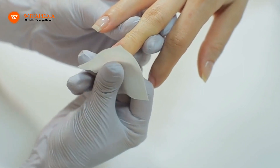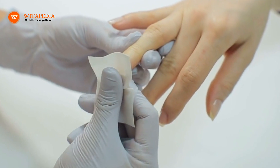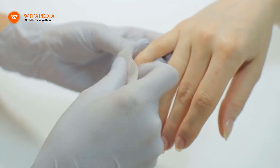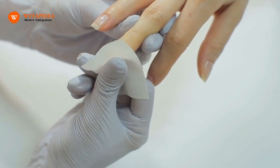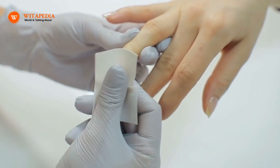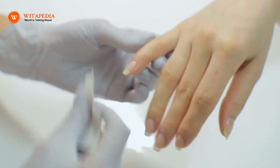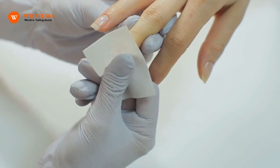Maintaining healthy nails can be good for our health as well as being aesthetically pleasing. Nails can be naturally strengthened and nourished with a few tweaks and preventative measures. The nails can be nourished by eating well, using cleaning gloves, and using soft soap. Supplements for the diet as well as proper nail care can further improve nail health. We can have healthy, attractive nails by following a few easy measures.